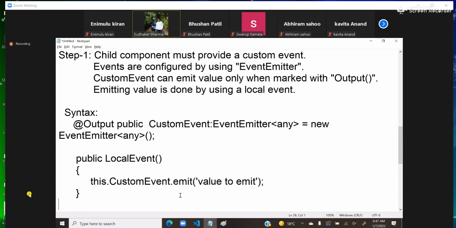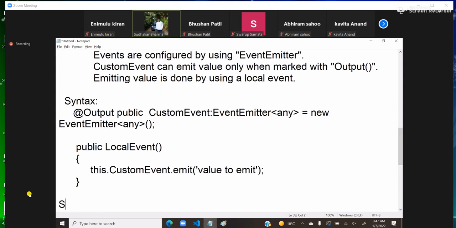This is the first stage. This allows you to send a value from child to parent. For that there must be a custom event and there must be a local event. The local event sends the value outside by using the custom event.